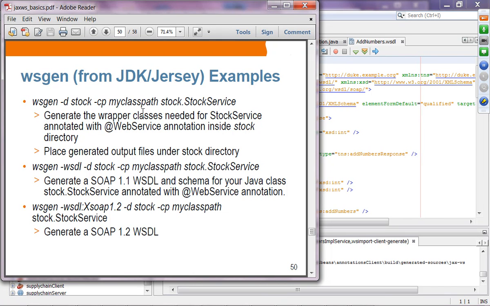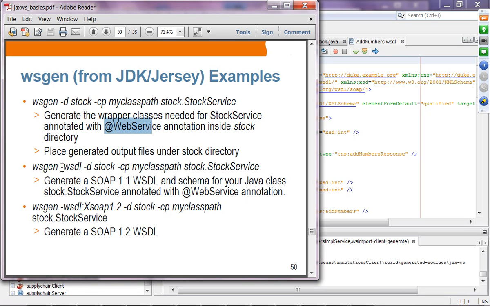So this is an example. Here -d is the destination, this is my classpath, and this is the service. Assuming the stock service has the web service annotation, it will generate all the code, but it doesn't generate WSDL yet.